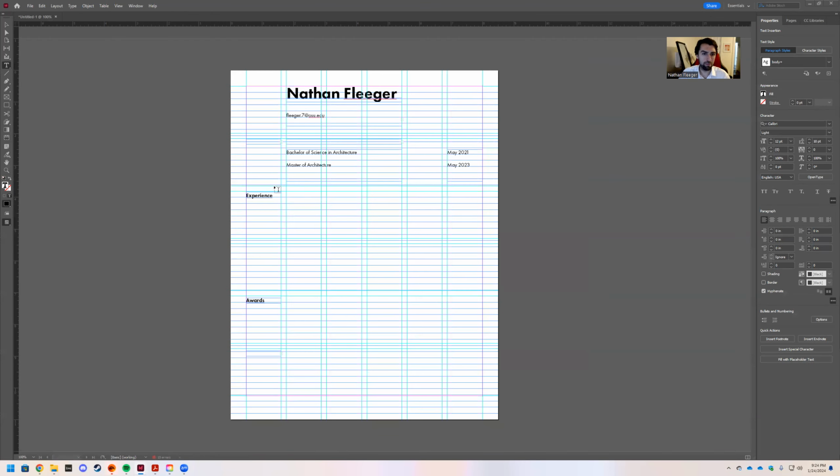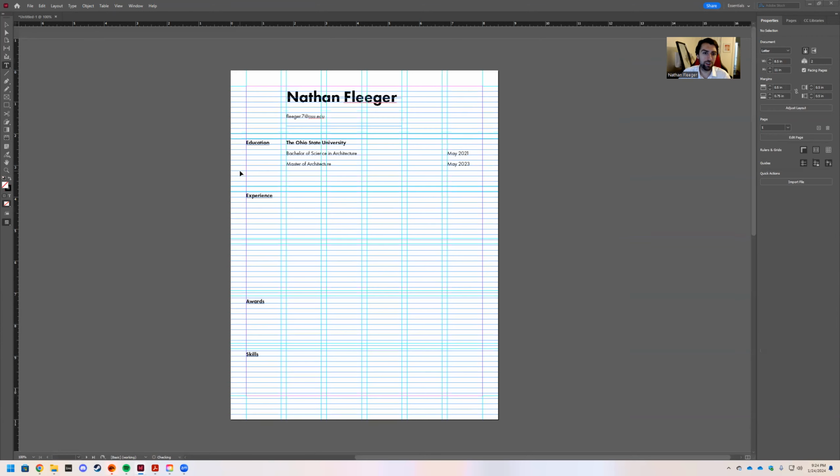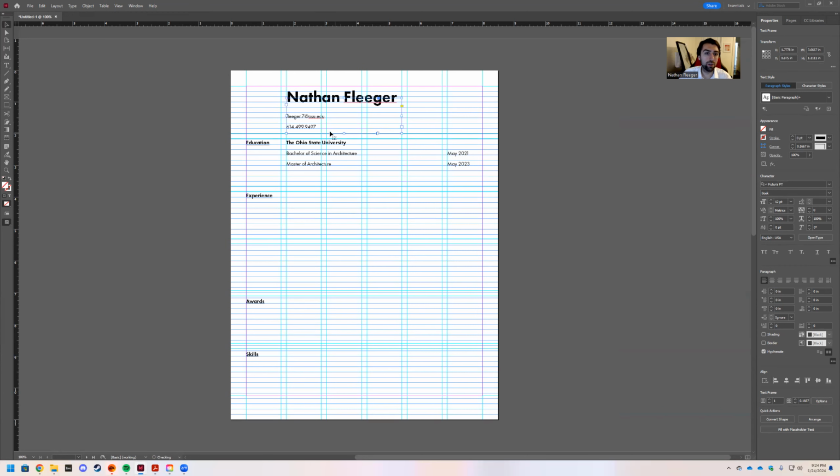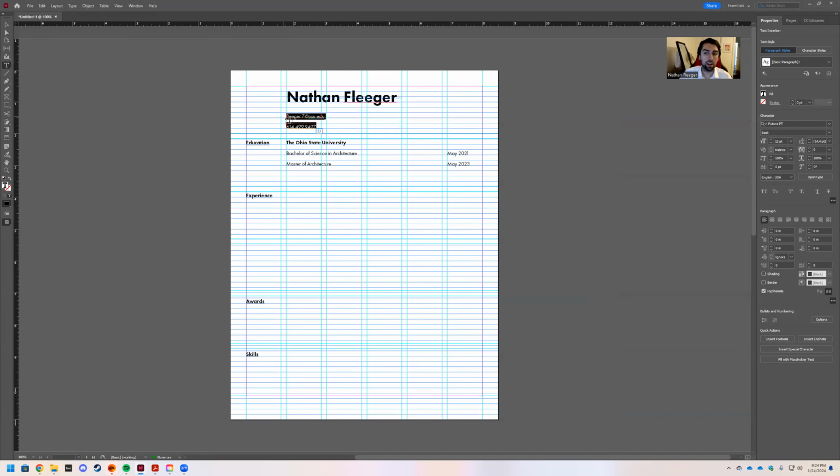So instead of adjusting the baseline grid, let's undo that. What could be nice is functionally this text, right, the height on it is set at 14 for some reason. But in reality, I think the height of it doesn't have to be. If we set that to auto, it's 14.4.